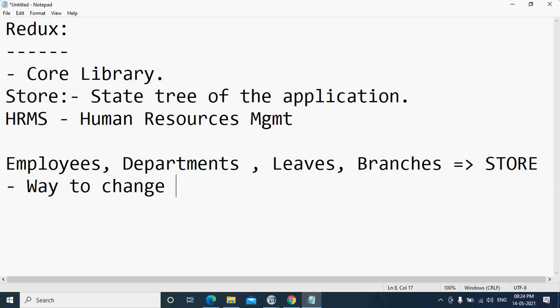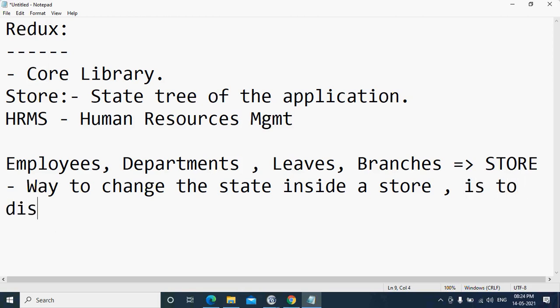The only way to change the state inside a store is to dispatch an action. Next, we will see how we are going to dispatch an action.